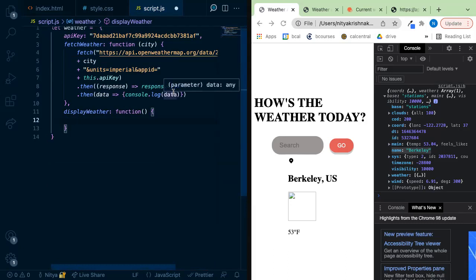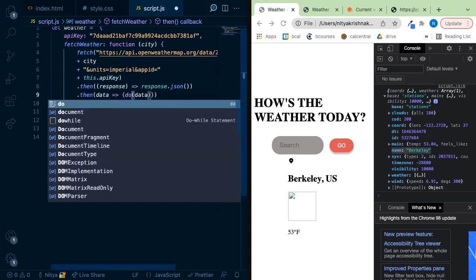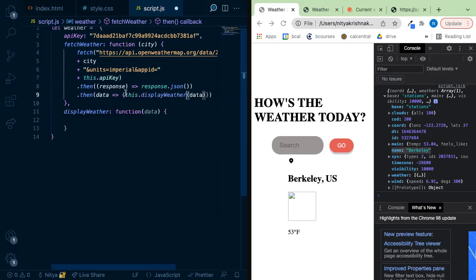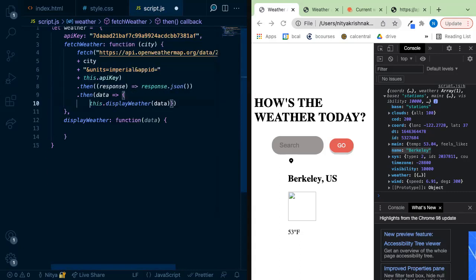In this function, so instead of calling console.log here, I'm now going to call, actually, displayWeather is going to take in data, excuse me. And instead of console.log, I'm going to just call displayWeather, like that. I guess I could put 2 lines. We can still console it.